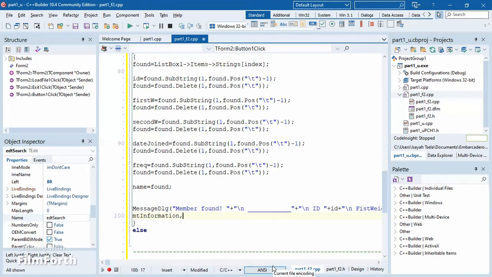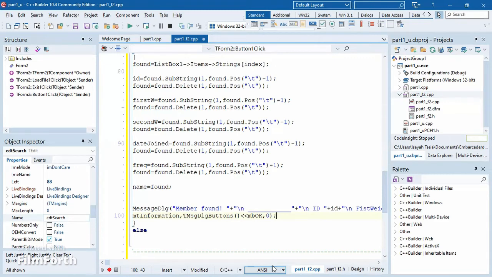Then after this, we can say TMsgDlgType, then buttons, then mbOK, then 0. I think that's it. We will see if it's giving us an error or what.